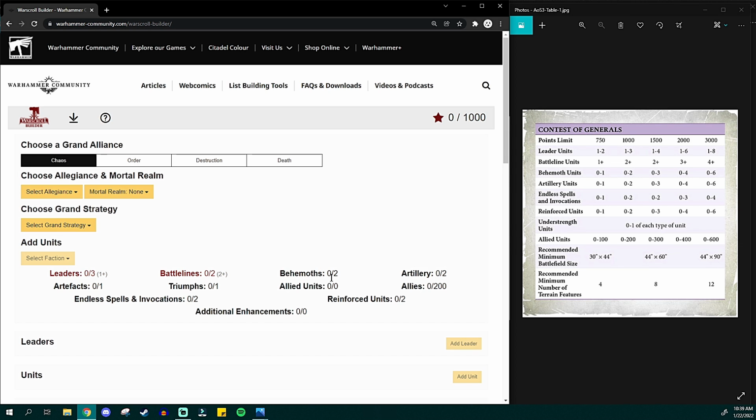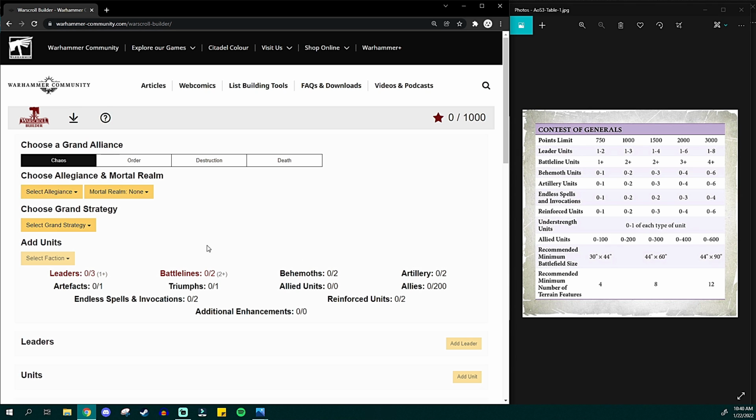We have to have at least 2 battle line units, but we could have as many as we want. 0 to 2 behemoths, 0 to 2 artillery units, endless spells, and reinforced units, which just means you increase their number by the base amount. So if it's a 10-man unit and you reinforce it, now it's 20 dudes in one unit. You can do that twice in this size of a game. The rest of it is just playing space and all that kind of stuff. We're not too worried about all that. We're sticking with list building right now.